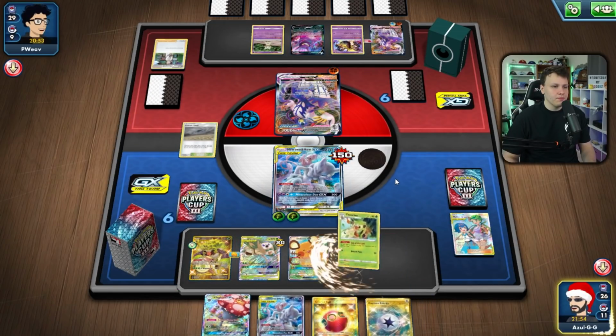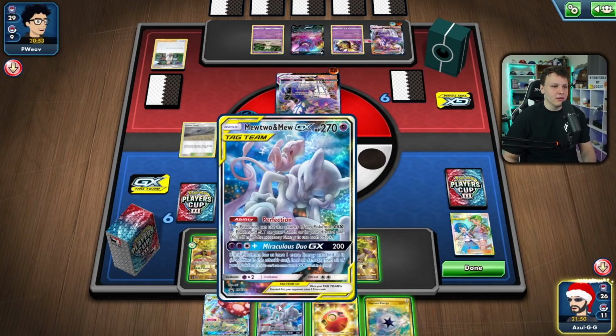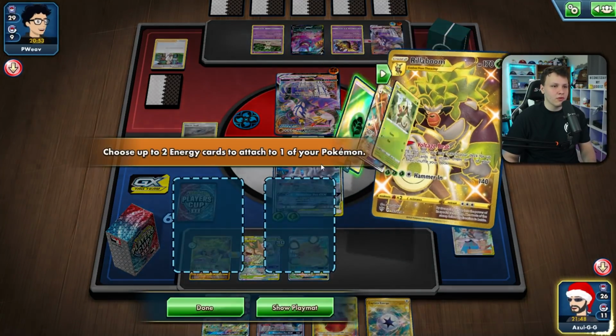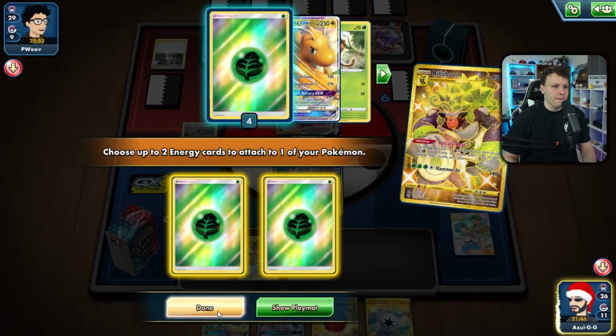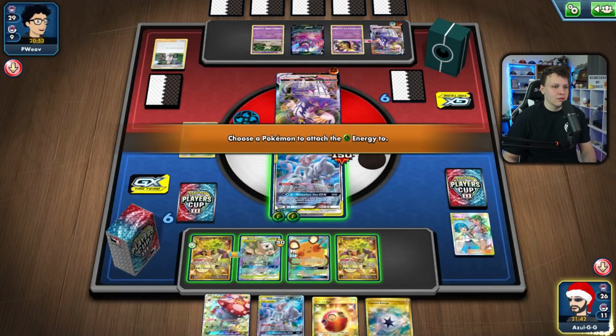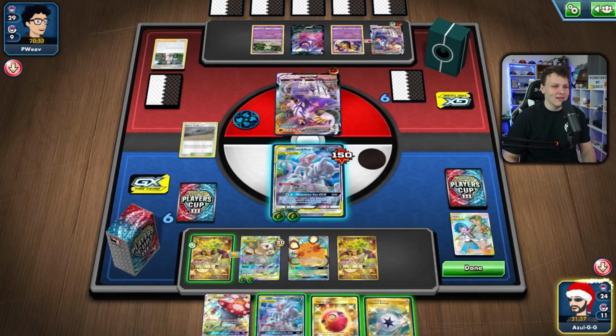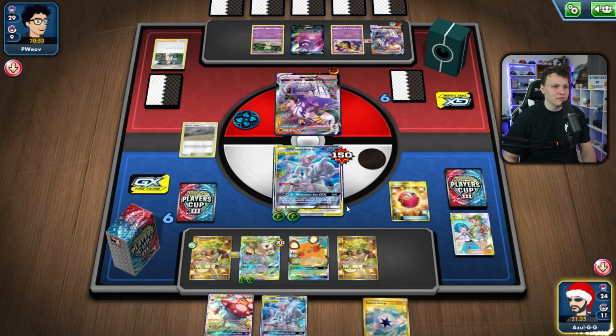All right, another Rillaboom. I don't really know what I want to do here. I kind of don't want to attack with the Mewtwo yet. I almost just want to go for a Calming Hurricane, I feel like. Doesn't set me up that well either, though. My gosh, whiffing that play there was just so big. It's like, how do we come back from this situation?